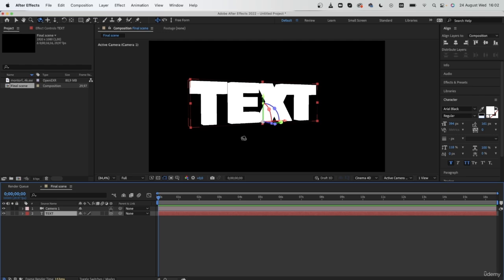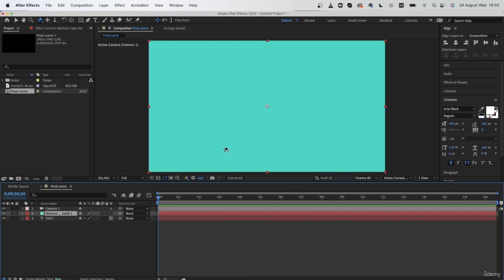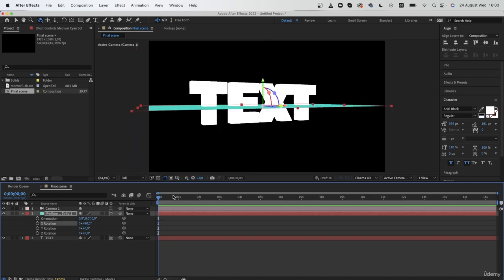Now it's time to add a floor so we can see the reflection of our text. Create a new solid layer. Can be any color, it doesn't really matter. Then make this 3D. Hit R on your solid layer and type in 90 degrees for X rotation.